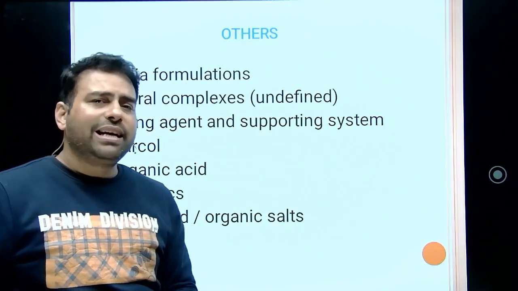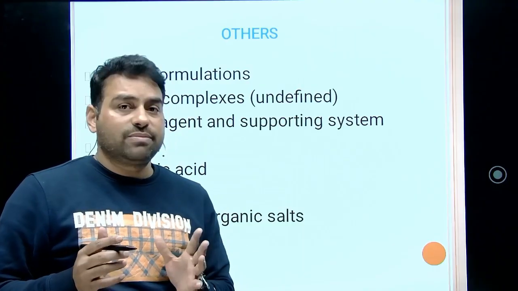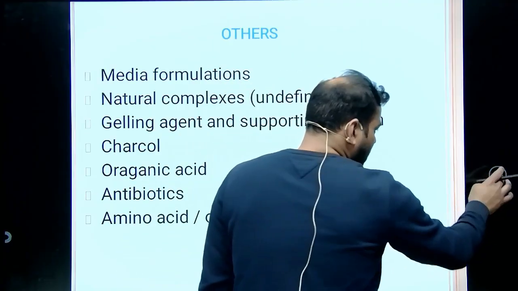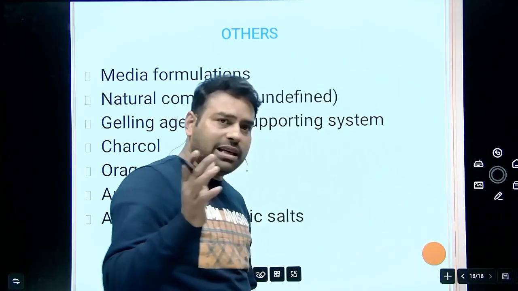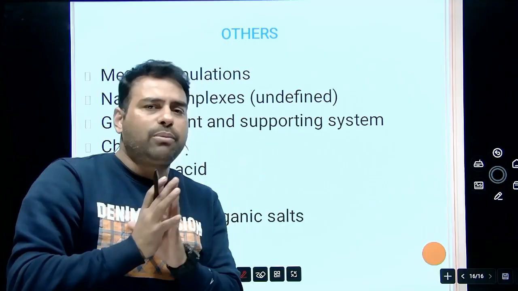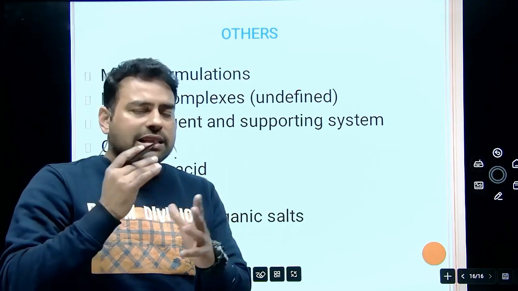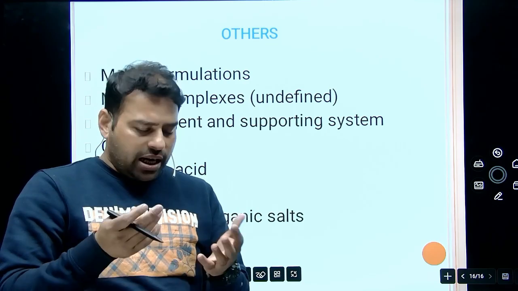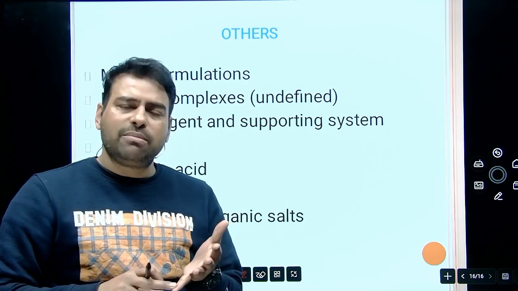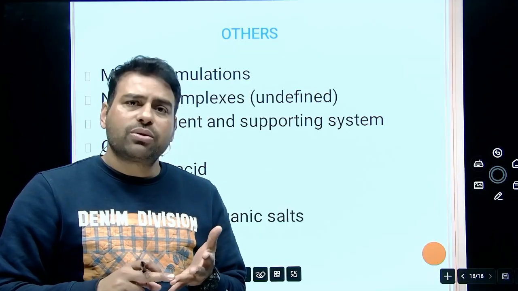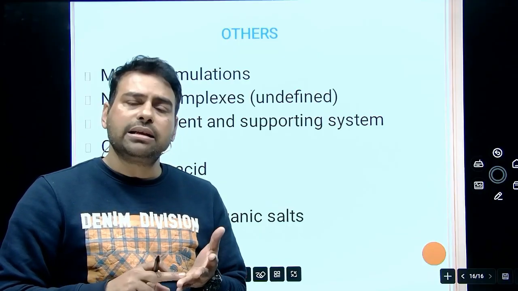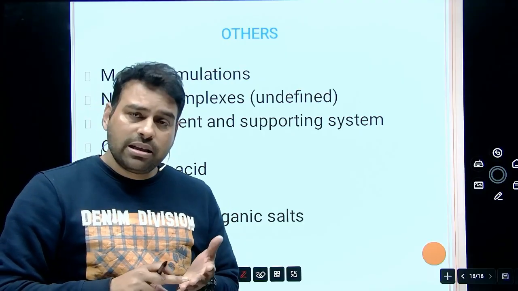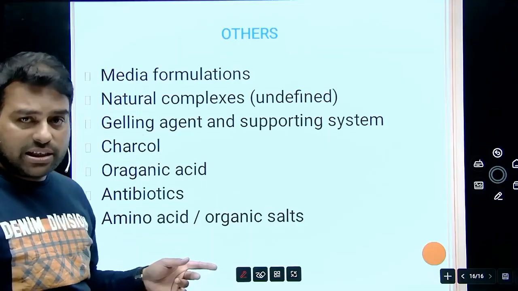So these are all the media components we are using in MS media. Basically, we are preparing this MS media by combining all these components. The concentrations are already defined in so many literatures. So we have to take these elements, micro elements and macro elements. Secondly, we have to use carbon sources. Then we have to use vitamins. Then hormones. Then these other components.